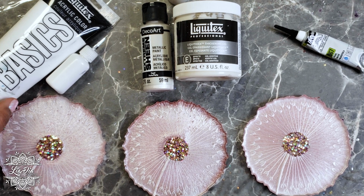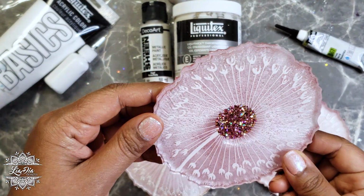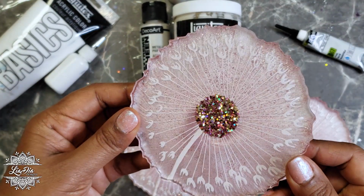I did mix it. I took the titanium white and I tried to make it pearl. I took some pearl pigment powder, and I tried to mix it to get that pearl sheen. The titanium white wasn't having it, so basically it just sucked up all that pigment powder and still looked super white when it was done. So I'll show you what that looks like here. You can see it doesn't have that pearlescence to it. It's more of a flat white, but it does have a similar look.